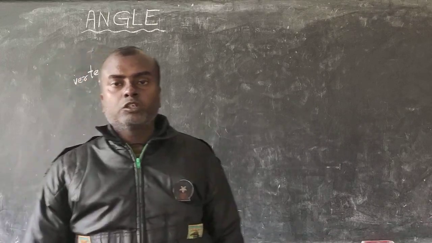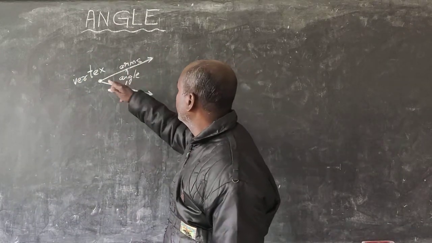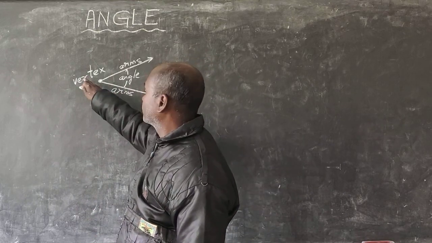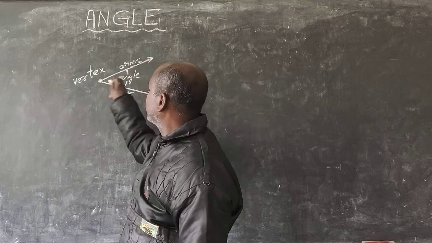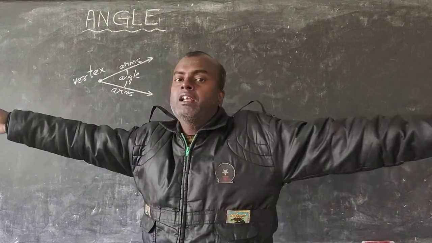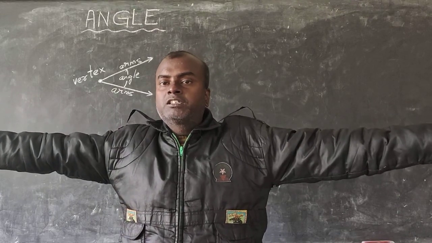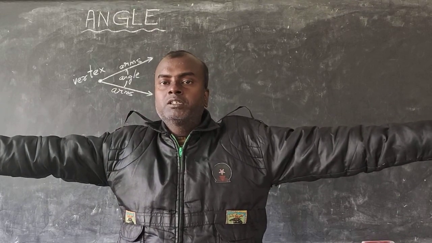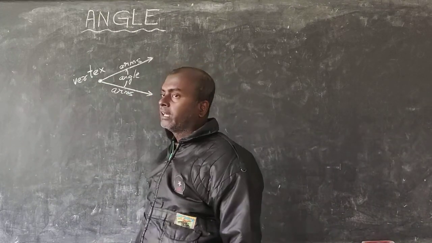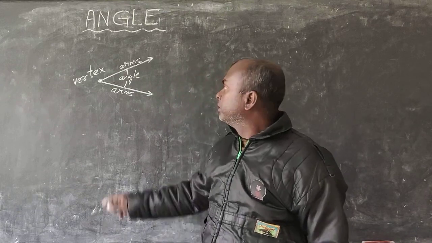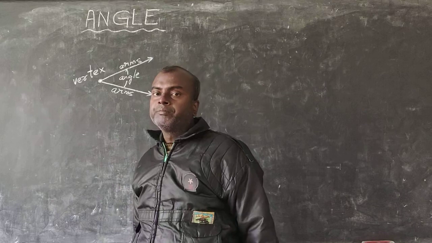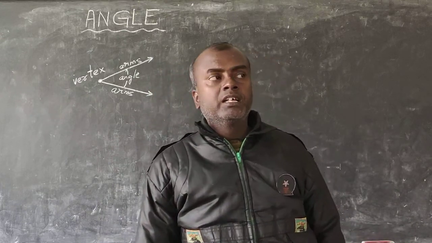So an angle consists of two arms. It is made up of the two rays. These two rays have the same starting point. This starting point is called the vertex, the point where both the rays meet. So these two rays are the arms of the angle. It's like a person holding his two arms wide. So here also, this is one arm of the angle, this is the other arm of the angle. Both these arms are actually rays. This is one ray, this is another ray, whose starting point is the same. So this is the concept behind angle.